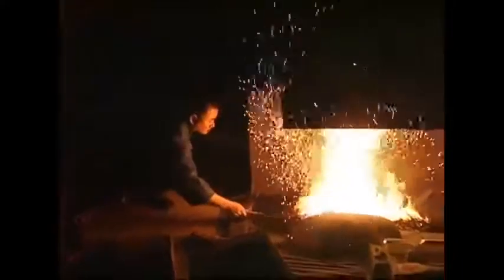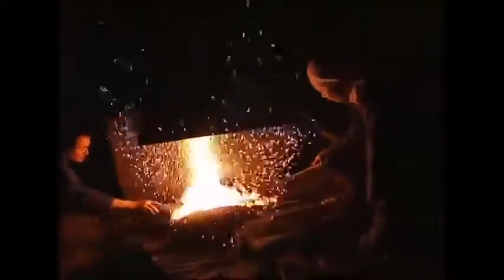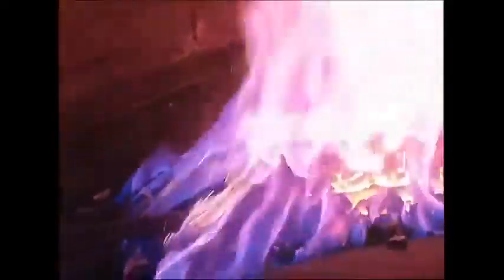It has to be heated to exactly the right temperature and for the right amount of time. Too short a time and the exposed steel wouldn't get hot enough. But if it's heated for too long, then the painted area would reach the same temperature as the rest of the blade. That's why the room's so dark — they can tell how hot the sword is by the colour it glows.